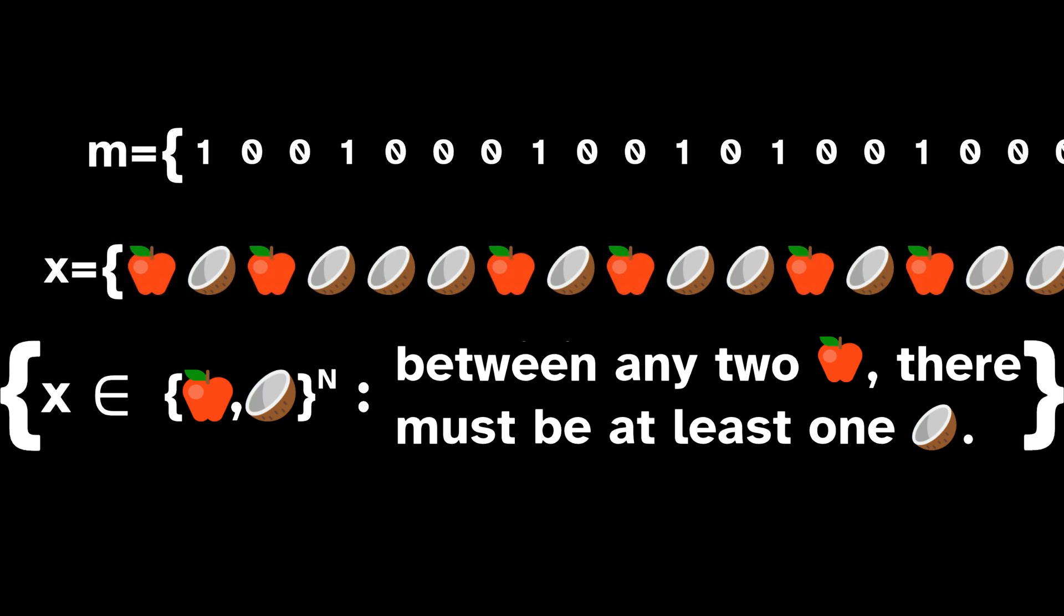Unfortunately, we don't have time to go any deeper than that. We haven't even mentioned conjugacy invariants like entropy and how to calculate it, other classes of subshifts like sophic shifts or effective shifts, various mixing properties that subshifts can have, or anything specific to multidimensional symbolic dynamics where you have whole lattices full of symbols. That's where things can get really wild. But hopefully you've come away from this video with some knowledge of the basics of the field.